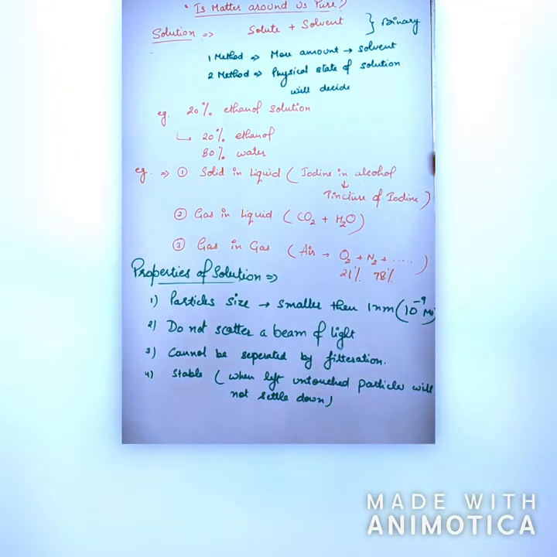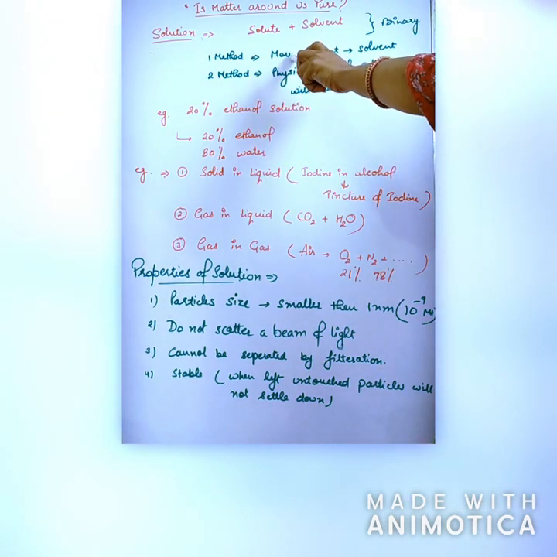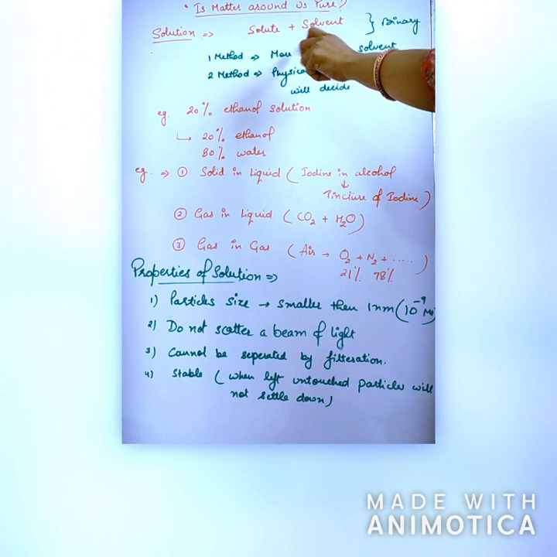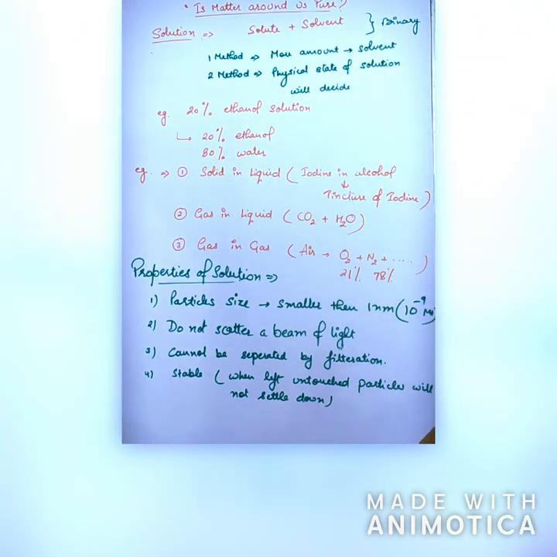So here, how will you identify in a solution which component is your solute and which component is your solvent? Does this type of question come to your mind? Yes. So here I am going to tell you the two methods by which you can decide which component will act as a solute and which will behave as a solvent. The first method: the component which is present in more amount, we call it the solvent. This is a general view.